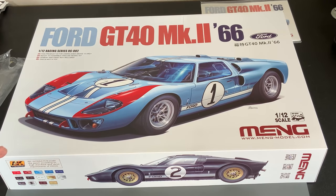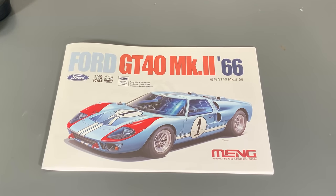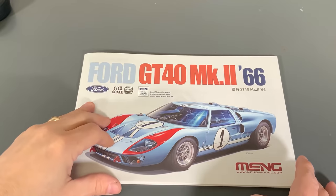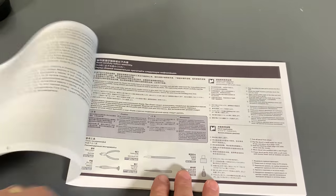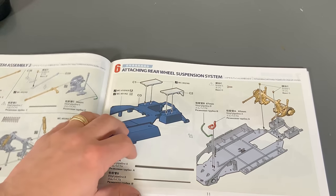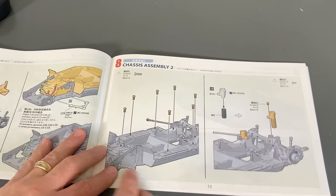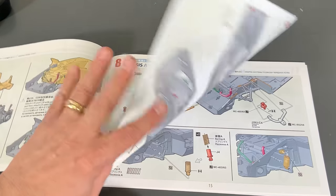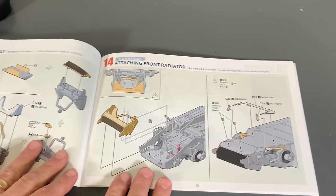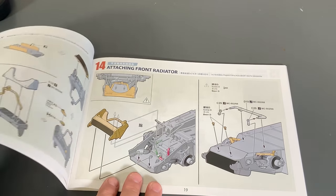It's a lot of plastic inside here. I'm going to open up each one of the individual bags and then just start showing you all the parts. Let's take a look at what is inside this box. First of all, we've got our instruction sheet, which is a decent sized instruction sheet. There's quite a few steps that we're going to have to take. They are color inside here and they're showing you color as the parts get painted and put into place. So that gives you kind of a general idea how the instructions are going to go on this kit.